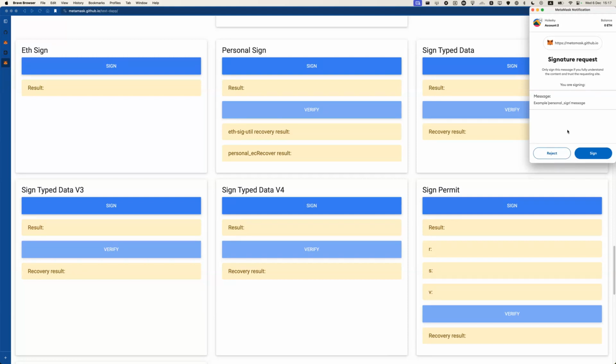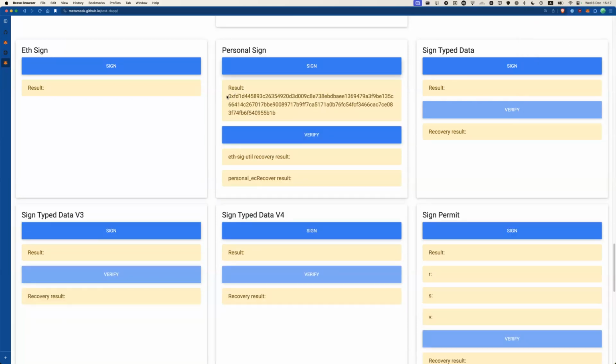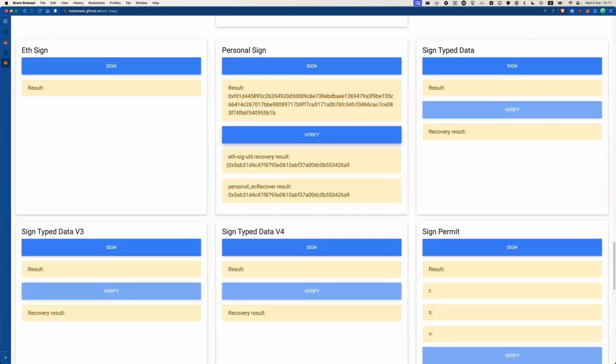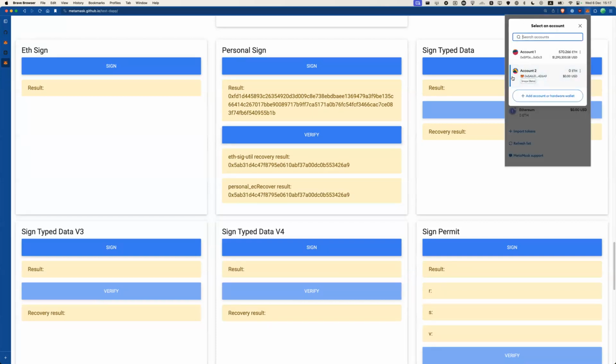The Snap is going to sign it and return the signature back to MetaMask, and MetaMask is going to pass the signature back to the Dapp. So here I have the signature, I can verify it. It is the same account address as my Snap account.